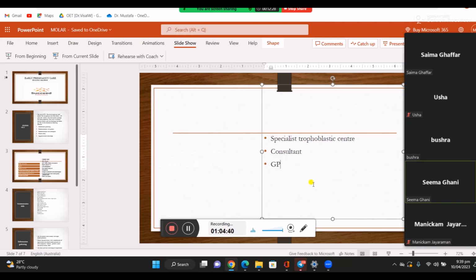If you read the scenario very carefully, you cannot ask any irrelevant question. If in the beginning you ask, have you been pregnant before? It means that examiner and the role player can guess that you have not read the scenario carefully. And at the same time, in the beginning you inquire about what are your future pregnancy wishes. These things are not appropriate at this point of time. So try to read your question carefully and try to take relevant history.